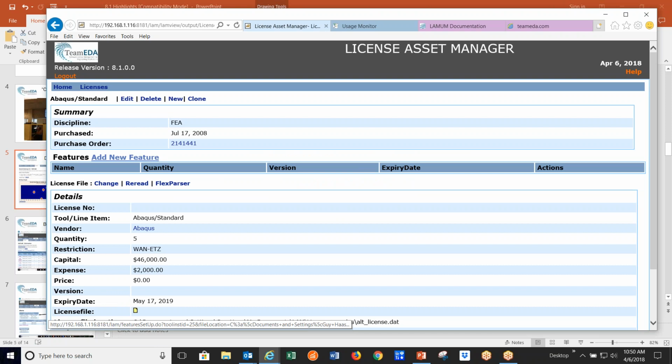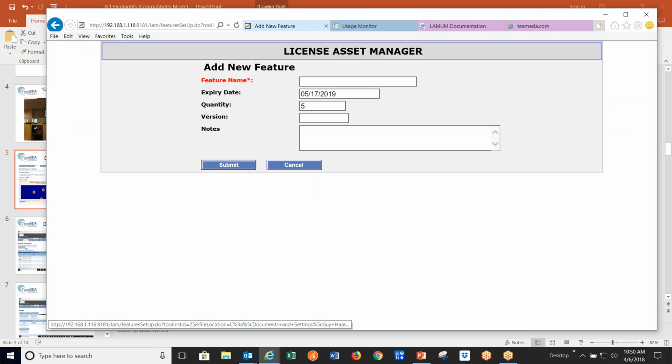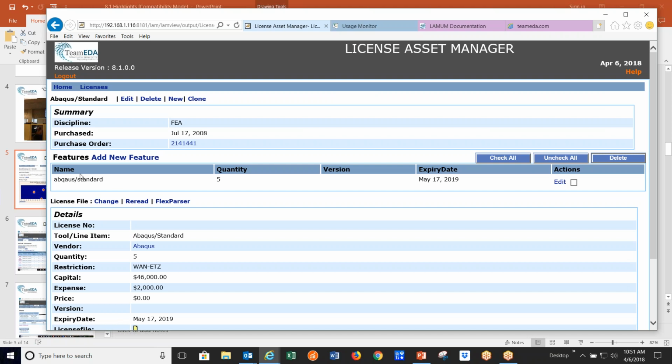If I only wanted to show a specific feature, you have to be very careful that when you put in the feature name here, it's exactly spelled the same way as in the license file. But as long as it's spelled correctly, you could have multiple. I could add several features, 3, 4, 5, 10, whatever.